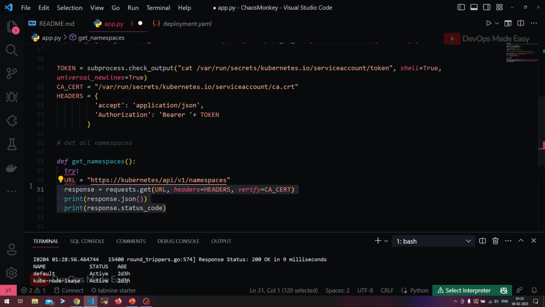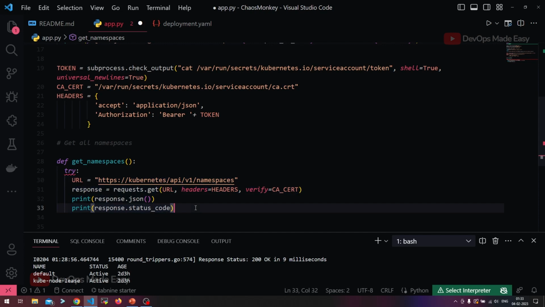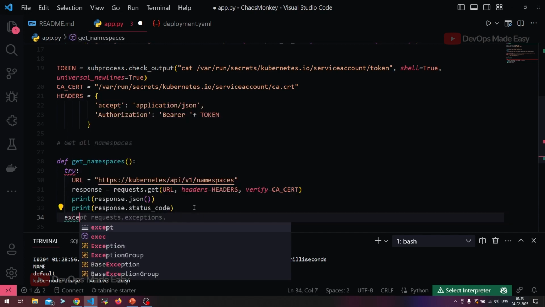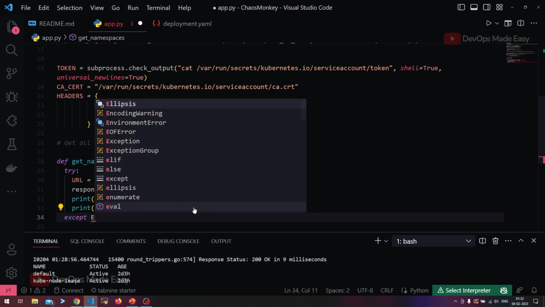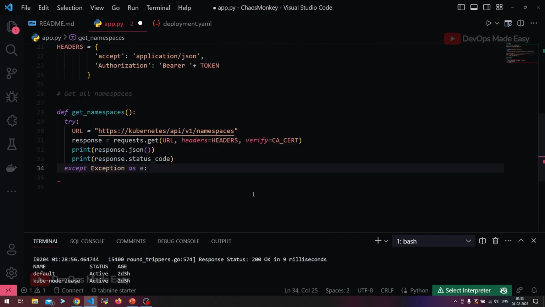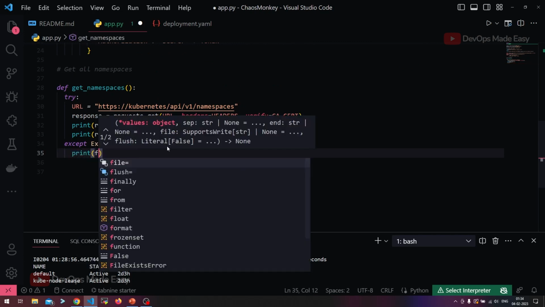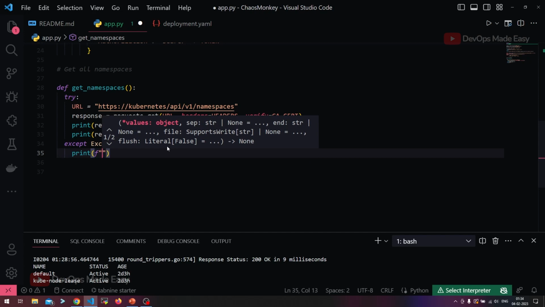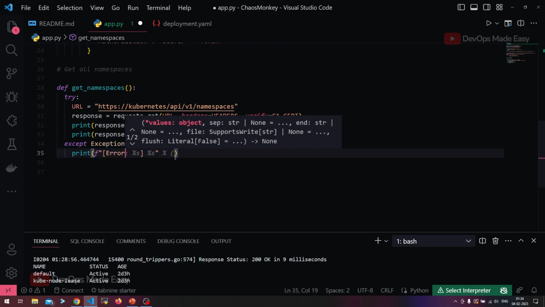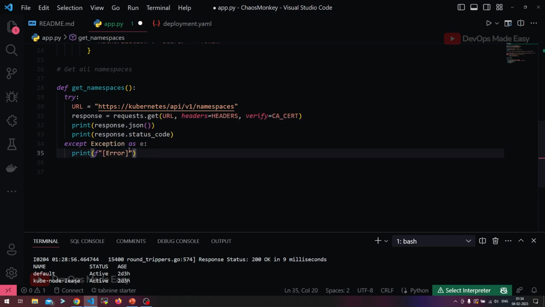So all I'm going to do is put the entire thing in a try and except block. So except Exception as E, so the entire exception is stored in this E. Then I'll say print, so this would be an error in case my request is not successful due to any issue.